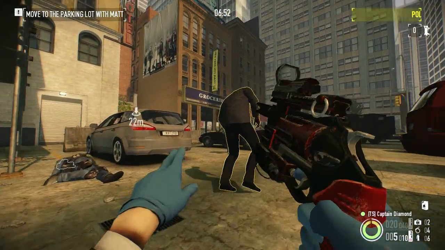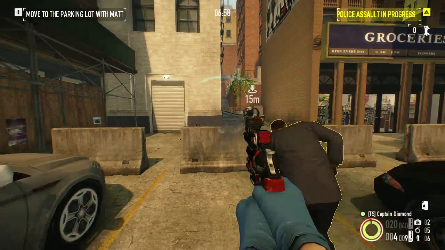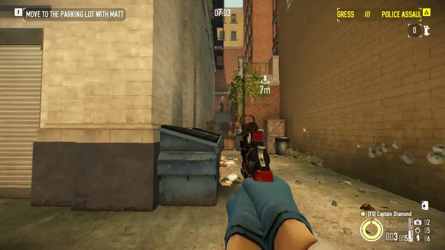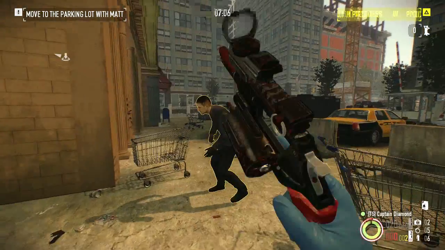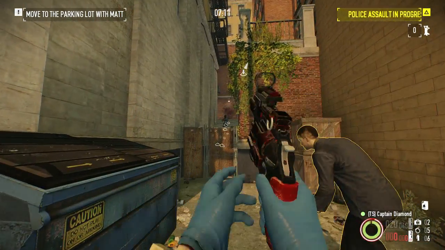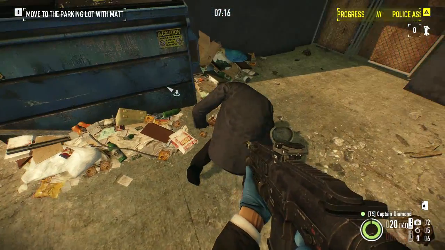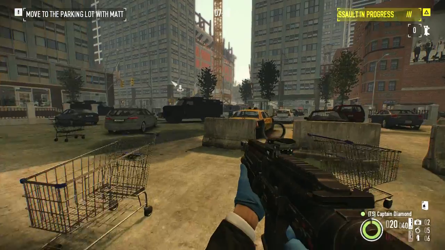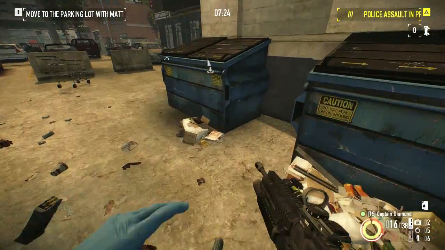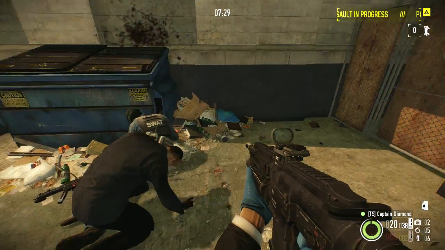Once you get to this point, you're probably going to have a bunch of cops attacking you during the assault. Work as much as you can as a team and hold these guys back. Keep in mind, there's going to be a bunch of cops running down this staircase, which you can use for ammo. You can't shoot through the gate. If you set some equipment down here, like an ammo bag and a medic bag, you can totally do that.